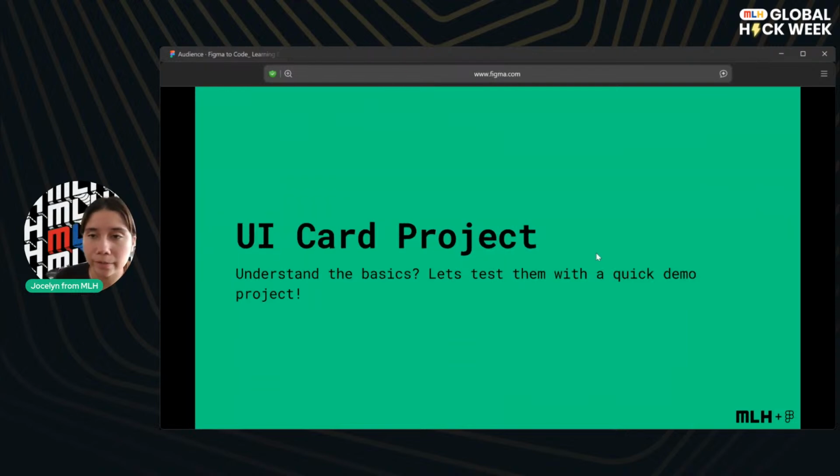All right, so now moving on into the project part, we are just in time. We have about 15 minutes to build this. I know that we will get it done. We're going to be building a UI card project. Now that we already understand the fundamentals of Figma design, we're going to start building this project together. Once we complete the basics, we'll build a website with the designs using Figma Dev Mode. I hope that we can reach the end, so I'm going to be moving a bit faster. And keep in mind that all of the instructions are going to be on the screen.